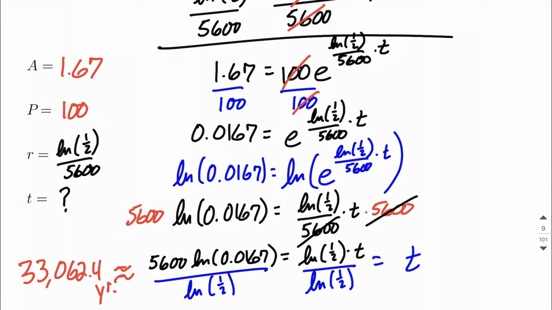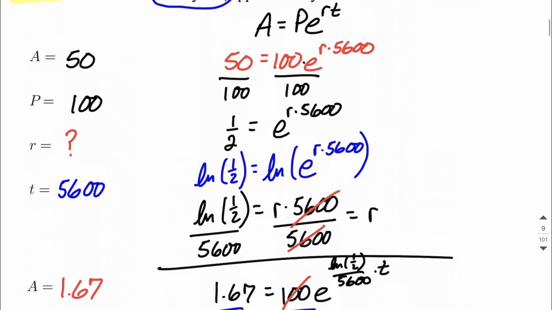So I hope this helps out as you're working with half-life, trying to create these equations, these mathematical models that go with the situation, and then solve them down. So start with the half-life, set that one up first, use that information as much as you can. After you're done with it, use the additional information to set up the rest.